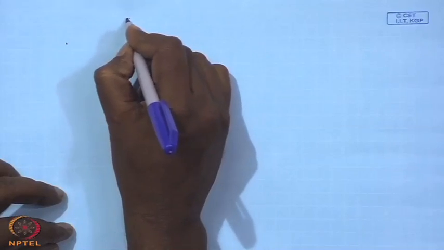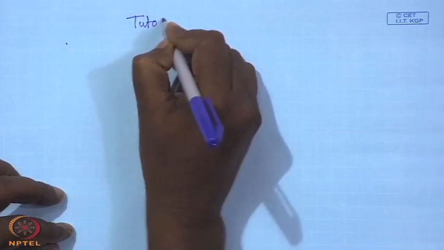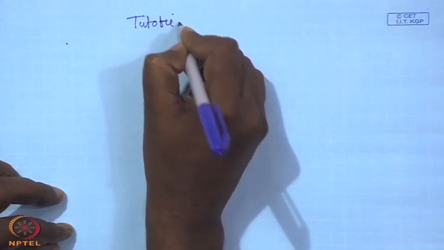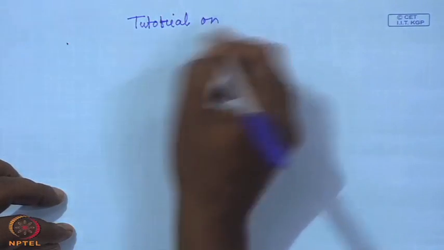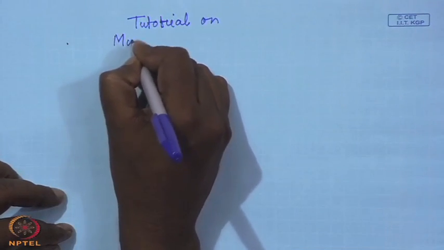So, today we will take up an example and try to solve a problem which will illustrate this fact: that if I project onto an eigenvector, the separability may not be maintained, but if I project onto another space following Fisher's linear discriminator, the separability of the data may be maintained. So, we are going to have a tutorial today on multiple discriminant analysis.